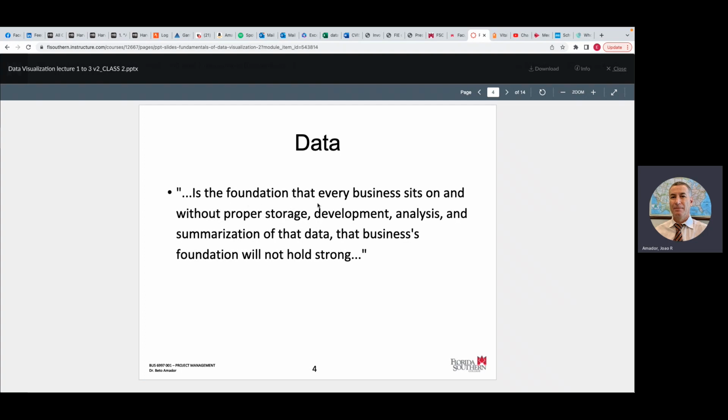So that is the foundation that every business sits on. Without proper storage, development, analysis, and summarization of the data, that business foundation will not hold strong.